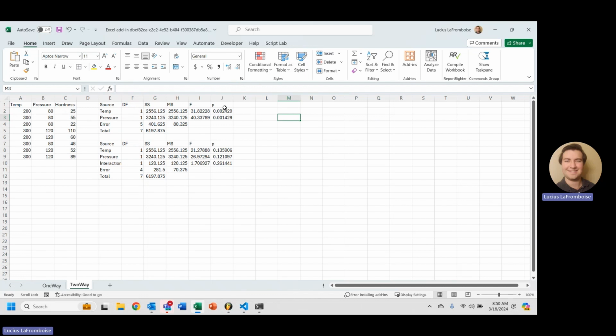And you'll see it really does change things. Not going to get into the math too much here, but with the interaction, you'll see that neither temp nor pressure have a significant effect. But once you remove that interaction term, all of a sudden, they both have significant effect. So interaction is a very important thing when doing a two-way ANOVA. That's why you're doing a two-way and not a one-way, right? So just make sure you know which one you're using, and why you're using it.